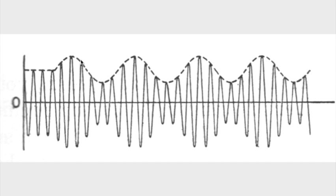This is the profile, the envelope of a 1000 hertz signal impressed upon a 455 kilohertz signal. So when the volume of the 1 kilohertz signal goes up like this, the equivalent volume of the 455 kilohertz IF frequency goes up as well. The difference is that this goes up and down many times faster than the 455 or the 1000 hertz tone. The other thing is that it goes up and it goes back negative.